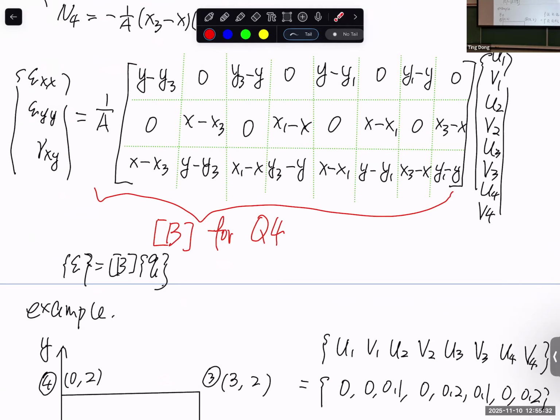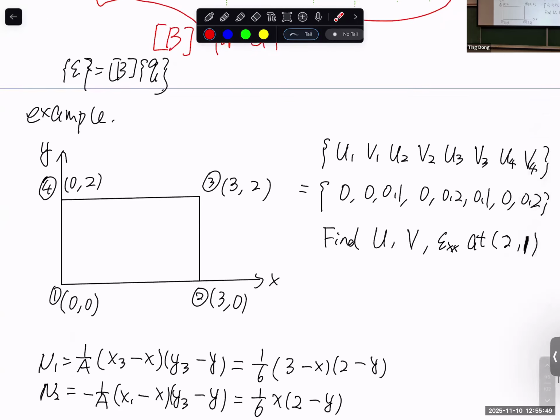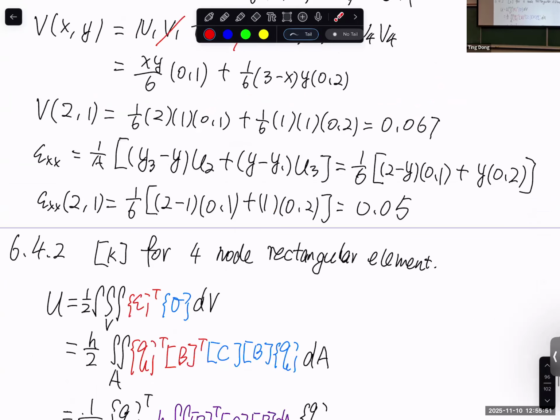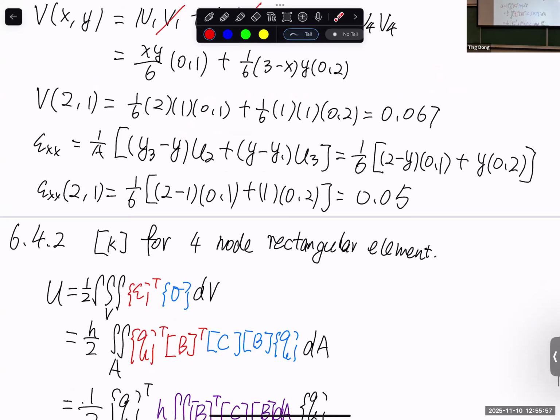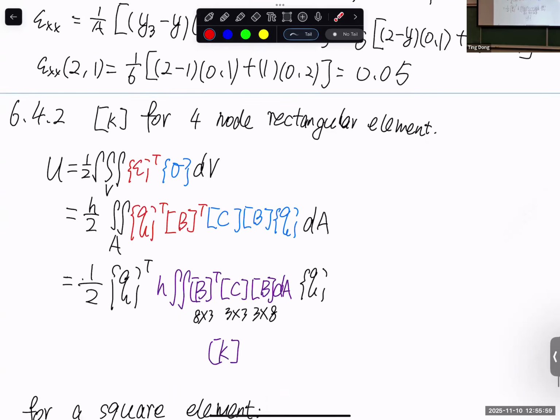And converting from strain to stress is the same as what we did in the CST element. No matter whether it's CST or Q4, the 4-node quadrilateral element, they are considered plane stress situations. So converting from strain to stress is the same no matter what element type we use. So this is the interpolation part, strain calculation part, and also stress calculation part. I didn't waste class time calculating stress, but you should know what to do.